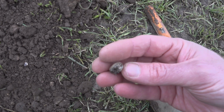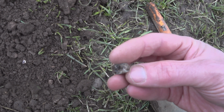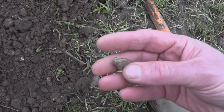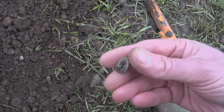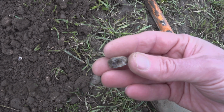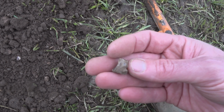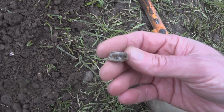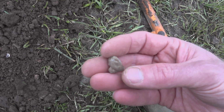Don't know what that is. I think it's just mud in the centre. It almost looks a bit like a tiny lead clay pipe or something. Obviously they won't make them out of lead, but it's somewhat strange. Were they tiny ampullae or something? But that's thin and very, very fragile. I don't think that's going to make it home. Very strange. But it's on the Saxon patch. I'm not saying that's Saxon in any way, but yeah, very, very strange.